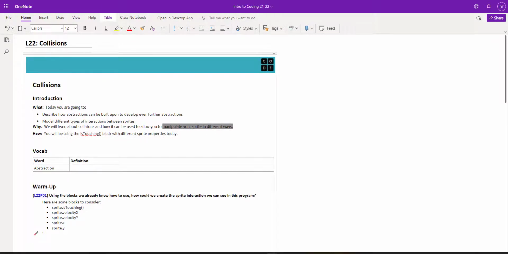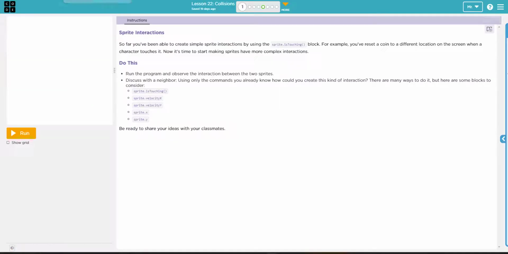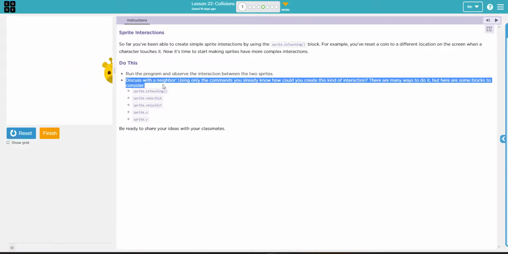Okay, so let's go ahead and dive into the problems, and let's look at the first prediction. So here we're going to run this problem, and we're going to see what happens with how the sprites interact. Okay, so we notice the giraffe bumps into the monkey, and here you're going to try to consider how is this coded.